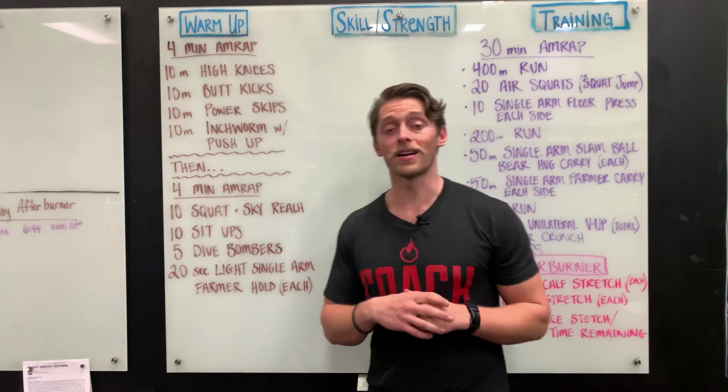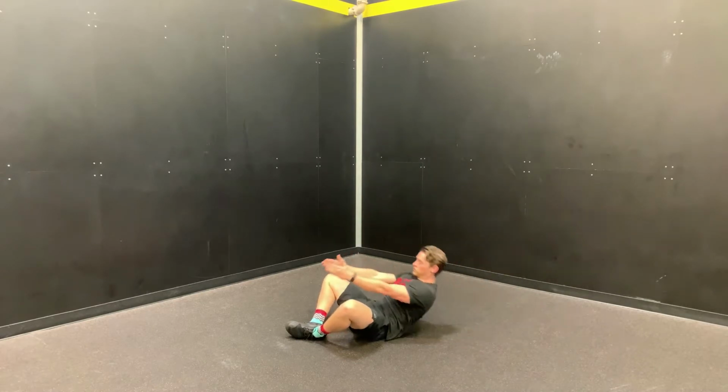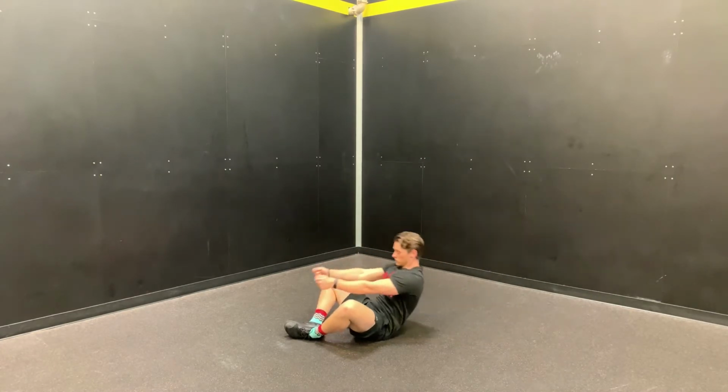Then we're moving to our sit-ups. We're gonna take those feet, butterfly position with the feet. So feet together at the soles. All I wanna do is reach back, touch my hands to the ground, reach forward, touch my hands to the ground in front of my toes.